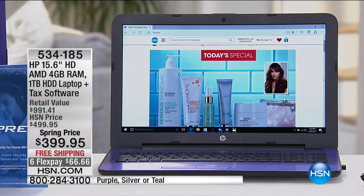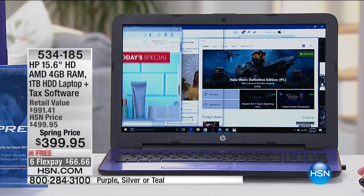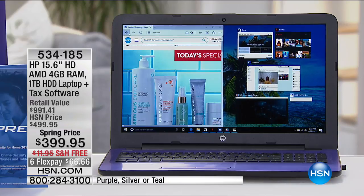High-definition webcam. I'm going to show you some of the multitasking now, but it's just something I really want to point out, is that don't let the price make you think it's indicative of the power, because really it isn't. A lot of people would see a computer with a 3 in front of it and think, oh, it's probably not powerful enough for me. I'm here to tell you, it probably is. You know, this is AMD quad core. This is Windows 10. And when we take a look here, I want to show you some of the multitasking. So one of the things that you're able to do better when you have this much RAM and when you have this sort of processor inside, you're able to do more multitasking.